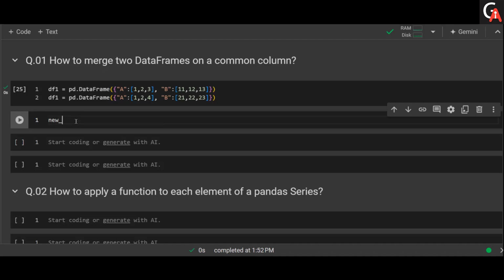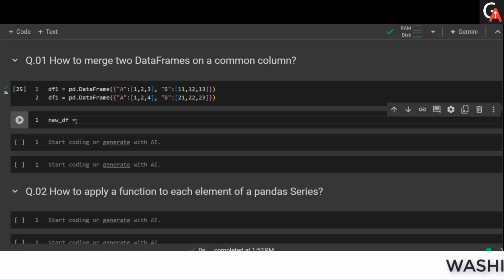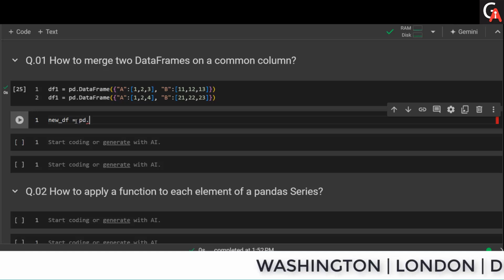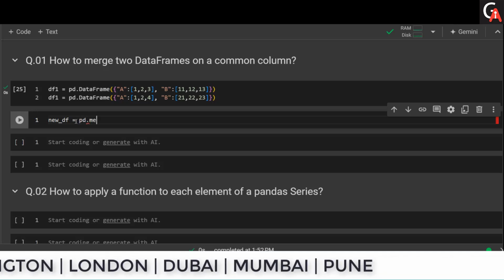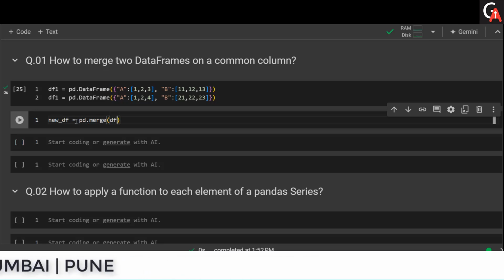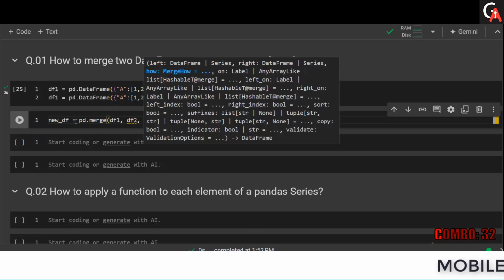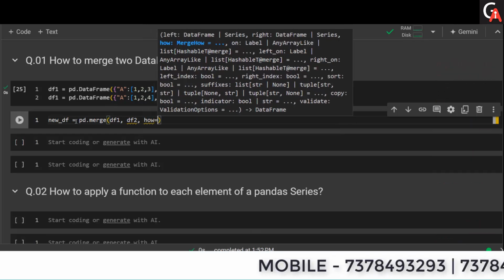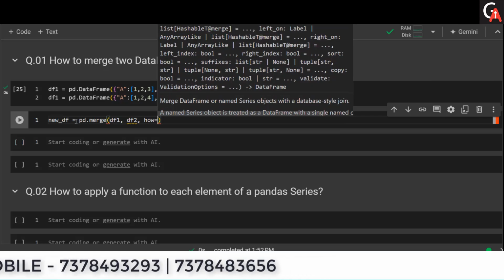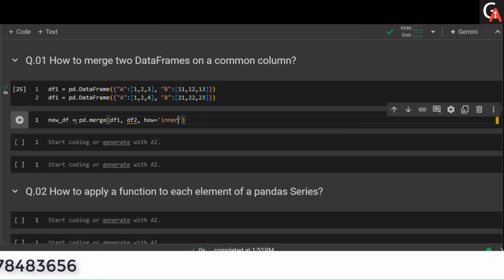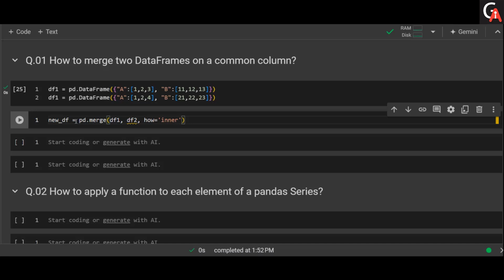Let me create the new data frame with pd.merge, passing df1, df2, and how. I will specify whatever join type I want. We have inner, outer, right, left, and anti joins are also available. These are the various joins we have.